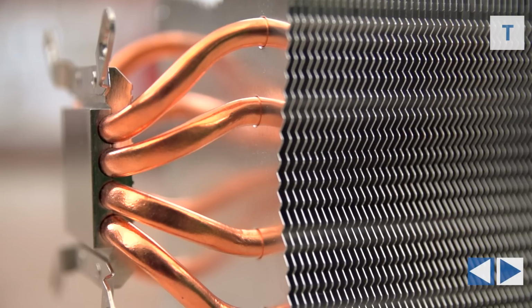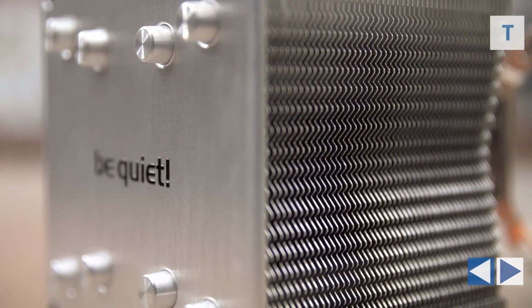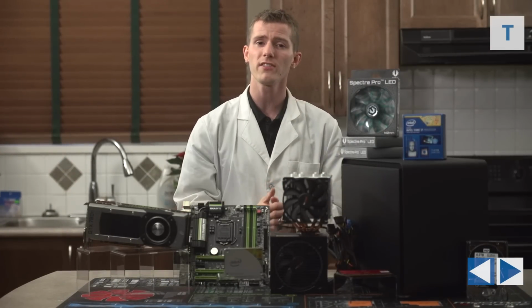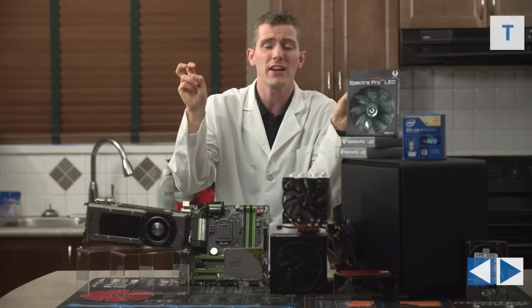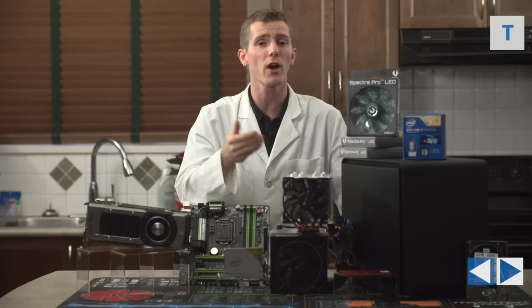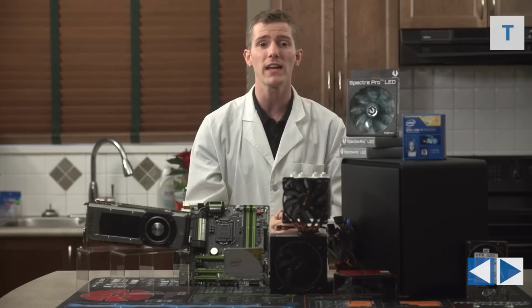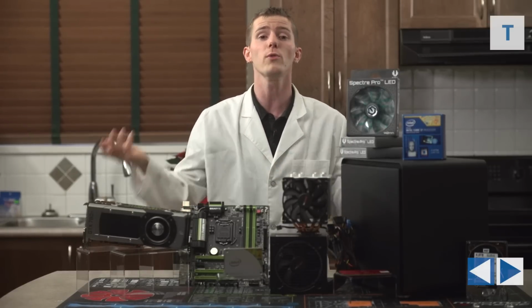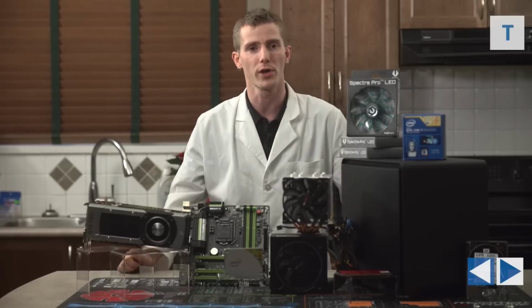Now, you could make the argument that there's another 4th gen processor, the 4670K, that would be very, very suitable for this build, but we opted for the 4770K with hyperthreading just because we're kind of going for ultimate here, and while most games right now are not going to benefit from the additional threads, that improvement in the coding of games is definitely coming, and there are many gamers who also do other things with their machines, such as video editing or other heavily threaded workloads.